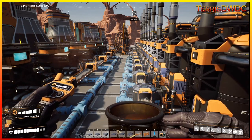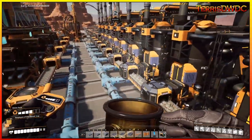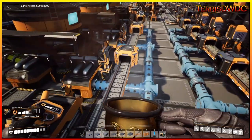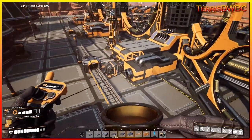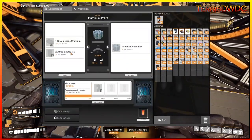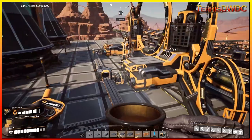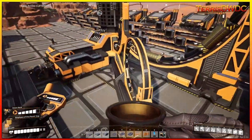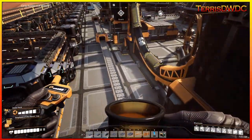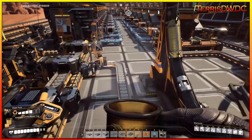I'm trying my best to not move my hand around so much so you guys don't get dizzy - but I think I'm failing miserably. After the waste water processing has been taken care of, what are we doing with the non-fissile uranium? Non-fissile uranium is fed into these three particle accelerators, and that is being combined with uranium waste to make our plutonium pellets. All of our waste uranium is now being converted over, fed in on this side, and exports out as plutonium pellets. That's how we're handling our uranium waste.